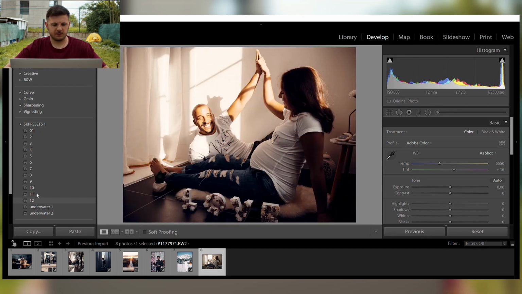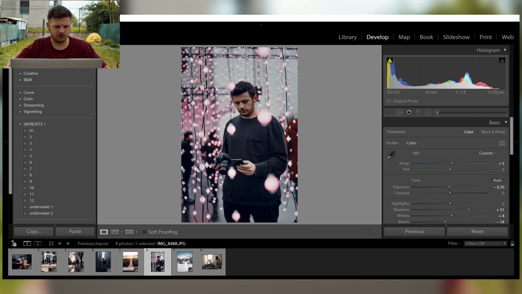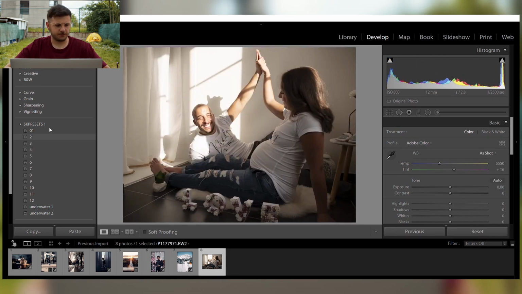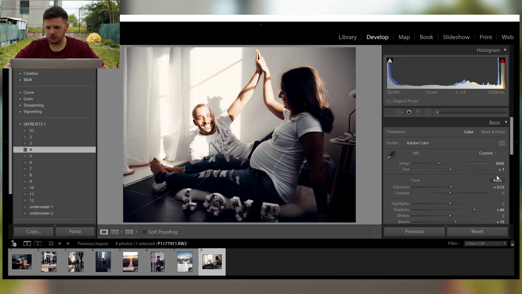And just a heads up, all these pictures are shot with the Lumix GH5. Most of them. I think this one is Canon. And all the rest is Lumix GH5, just so you know. I think presets work differently on different cameras, because not all cameras have the same color science. And I think Sam Kolder uses Canon, if I'm not mistaken. But probably has more cameras, but his main camera I think is a Canon. Or 8, but I'll go with number 4.